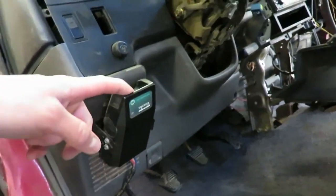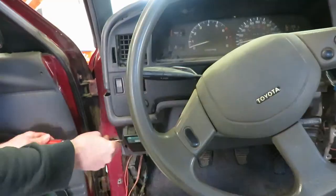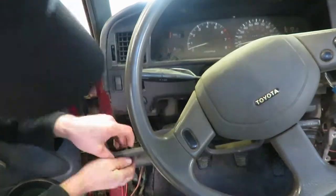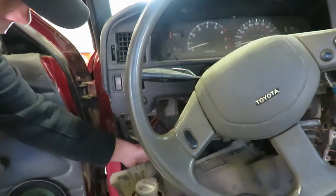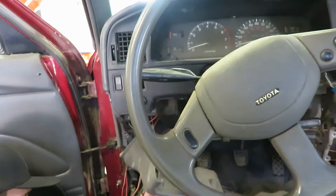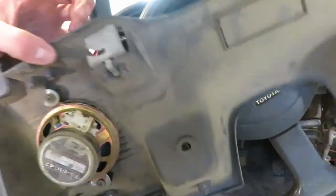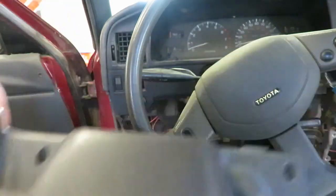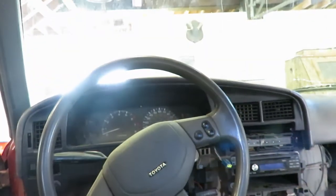There's a screw under this brake controller that I didn't see, so I'm going to have to pull that off and get that screw — it screws into that piece. Unplug the speaker. Then you've got to take this cable off of the hood latch, which just slides through here, and then you've got to pull the cable off the inside right here — just pull the cable off and out through this groove.